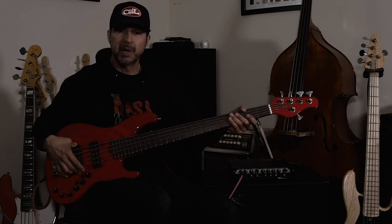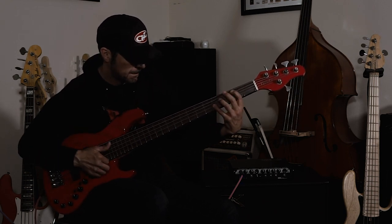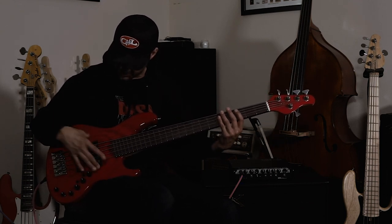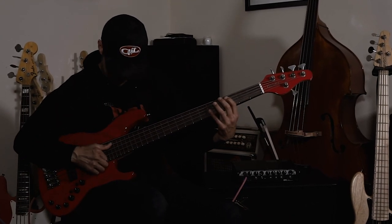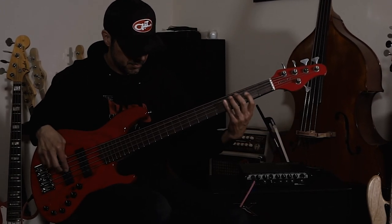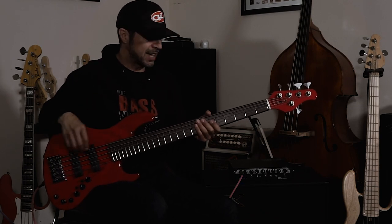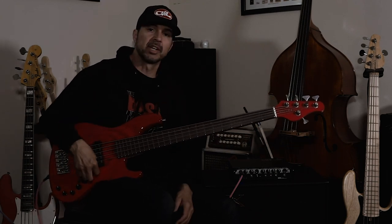So here is bridge pickup in series, neck pickup in parallel. And we'll go opposite. So now I'm in series on my neck pickup, and the bridge pickup on parallel. And did I mention that this is 34-inch scale? Just a really, really great low B.